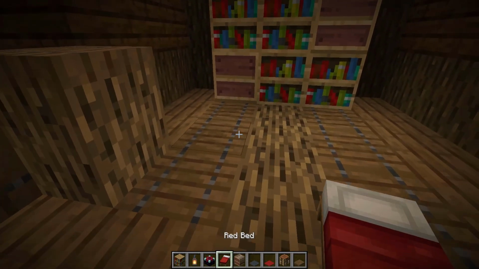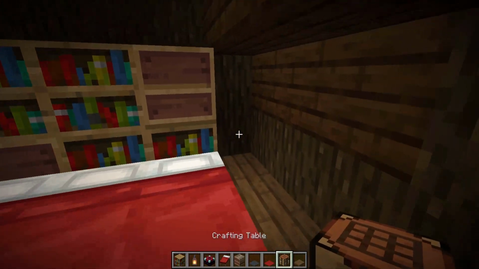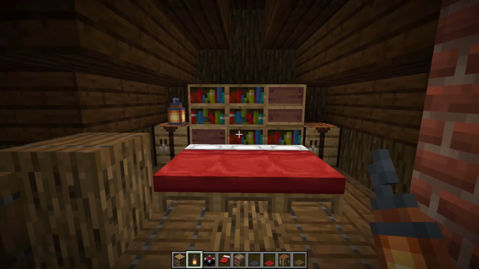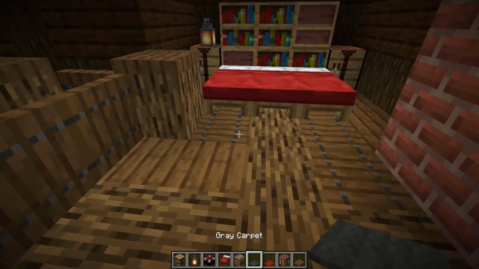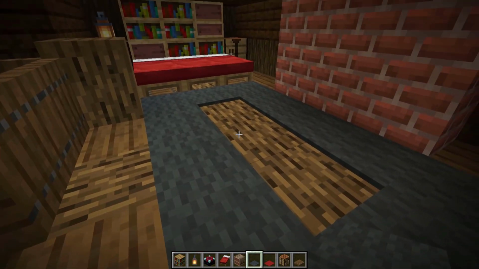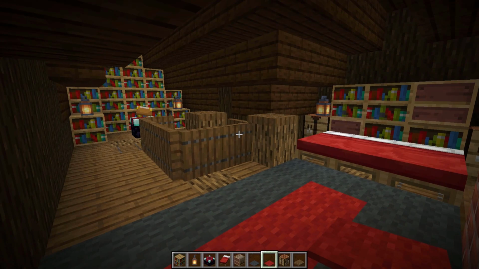We're going to take red beds and we're just going to place 3 in just like this. We're going to do crafting tables on either side. We're going to place a lantern on top of one of them for the light. And then we're going to take our gray and red carpet and we're just going to run this carpet all the way around, creating this little pattern. And just like that, your second floor is complete.